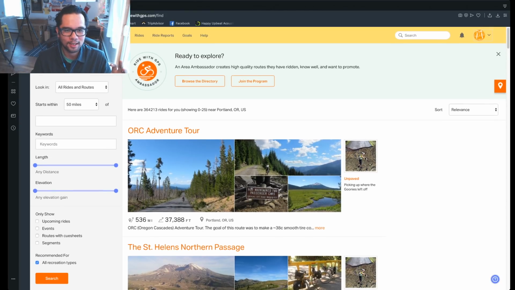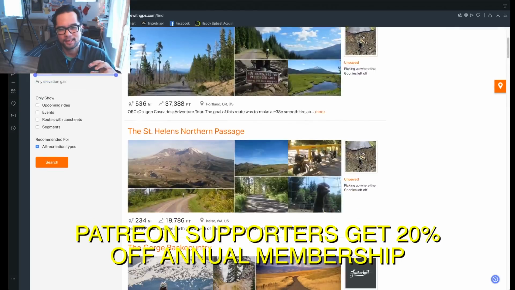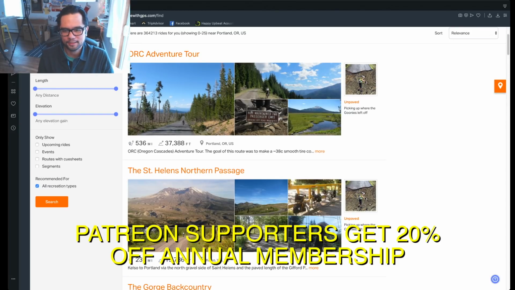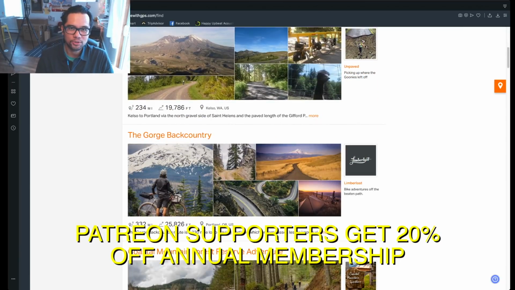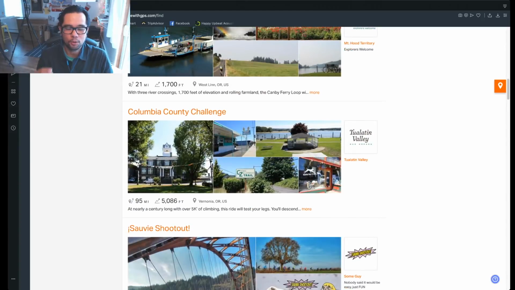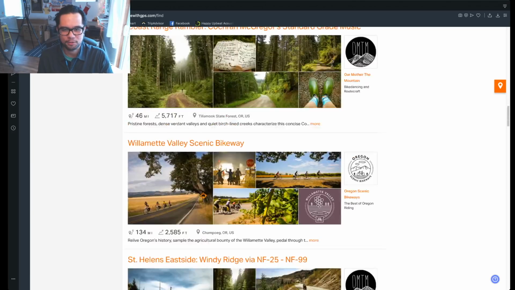So anyways, if you have a Ride with GPS account, you log in and instantly you are greeted with this. They've got this great system of ambassador routes. One cool thing about Ride with GPS, in Oregon, it was really used by the very early bikepacking route creators. So we've got Gabe here from Limberlost. We've got the folks at OMTM, Our Mother the Mountain, Velo Dirt. They used to be really active. They're the ones that mapped out the Oregon Outback route, and they were really Ride with GPS power users.